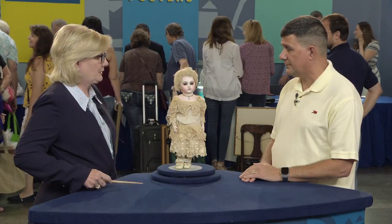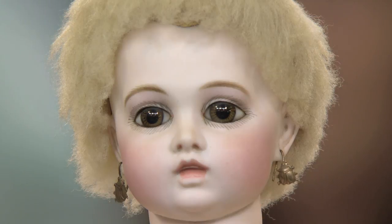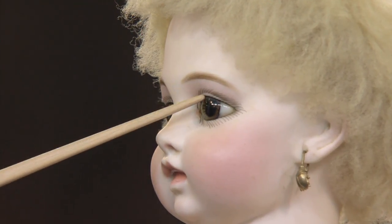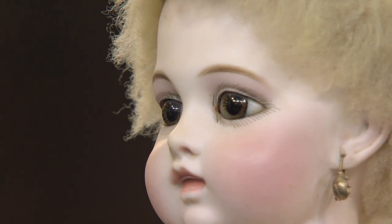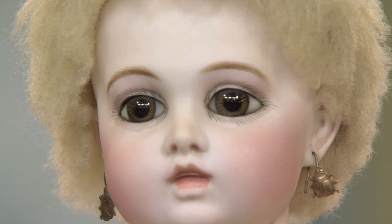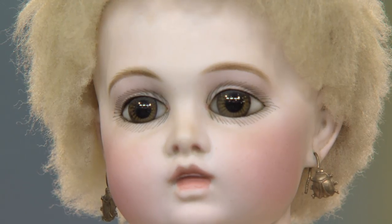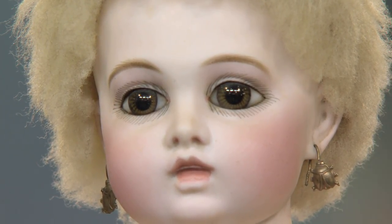And what's really wonderful about your doll is she has glass paperweight eyes. If you look at them, they curve out in the front. They bulge. Okay. So it's a more realistic human feature. She has beautifully painted eyelashes and mauve eyeshadow. And she has this sweet little mouth that's just barely open with a little light space between. Very labor-intensive doll to make. Beautifully done with plump, rosy cheeks.